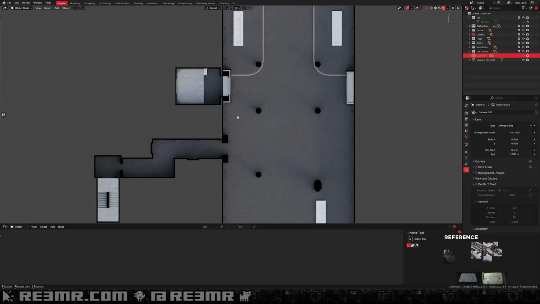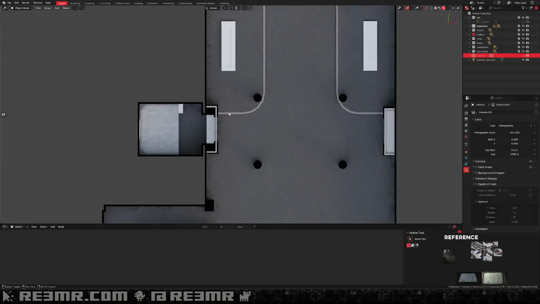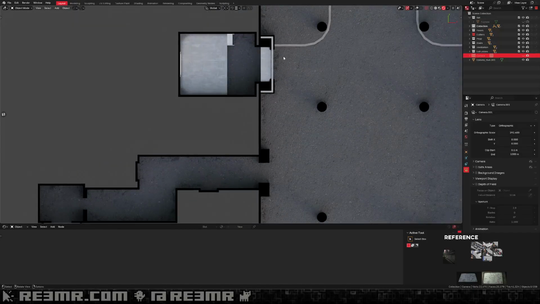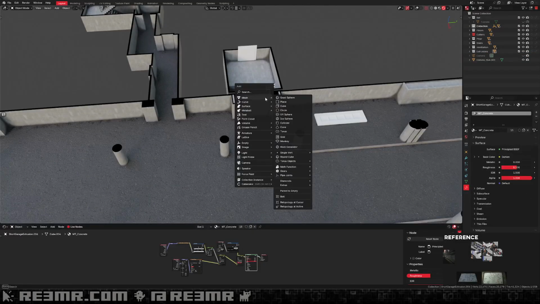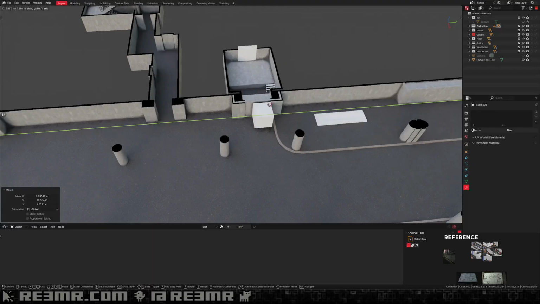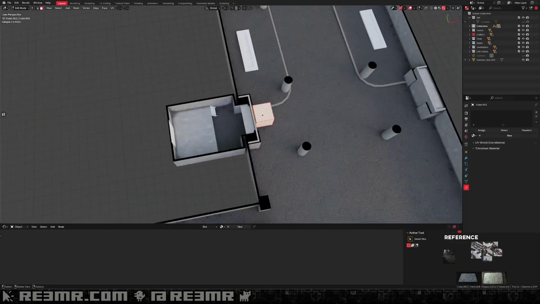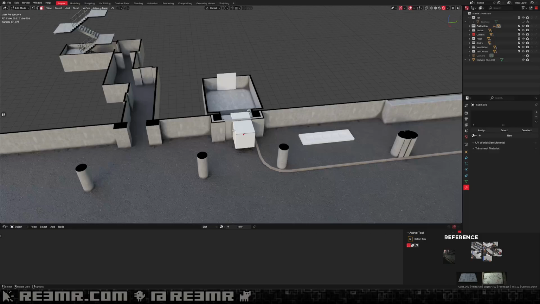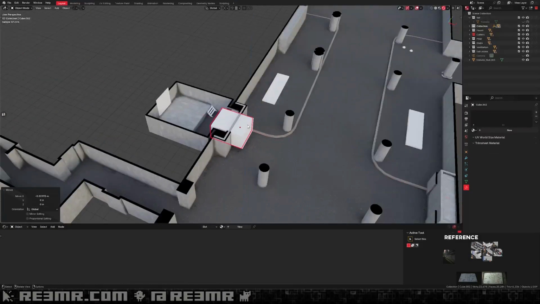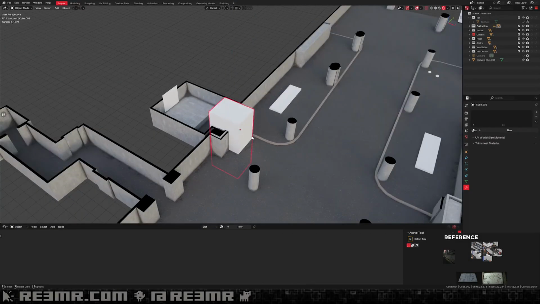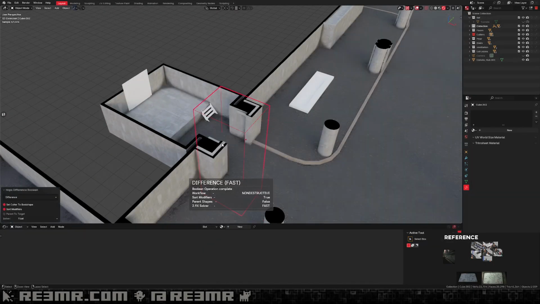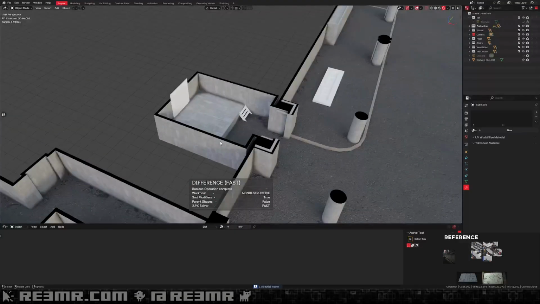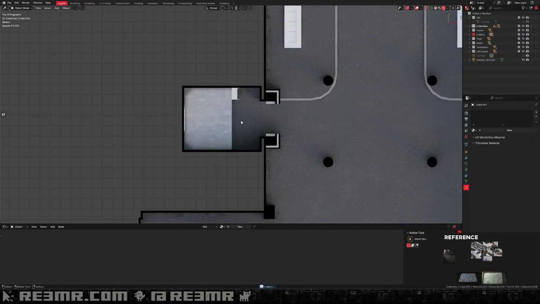But I think for details that go all the way up to the roof, they should probably have this blackout material. Here I need to figure out something, probably use a boolean here or something. This. Doing this in rendered mode is probably not optimal for the stream, but hopefully it's okay. Do that, and then pull that all the way down. Select that last. Okay. So that's what I have to do with all of these entrances.